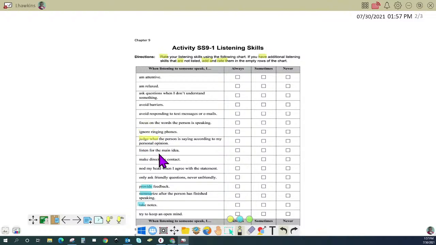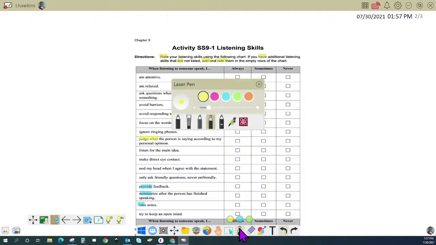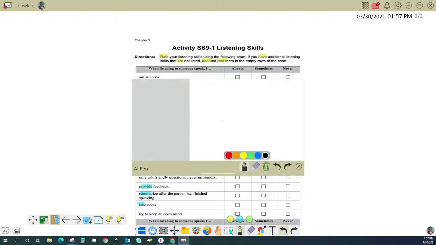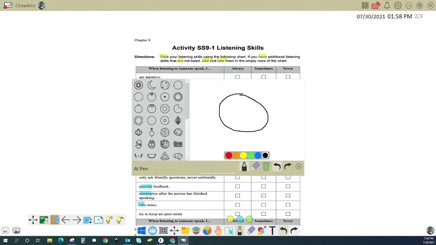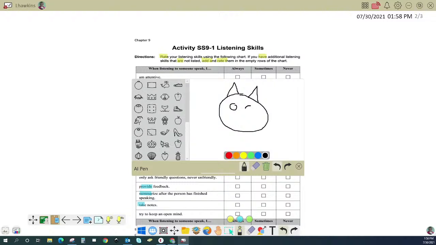So the laser pointer actually draws your attention towards where I am and what I'm talking about. All right, then we've got another pen tool. It's called the AI pen tool. The AI pen tool is where you draw something and it tries to figure out what it is, and this one can be a lot of fun. So far, whenever I've drawn something, it says it looks like a pile of poo. So we'll see if that continues to hold true.